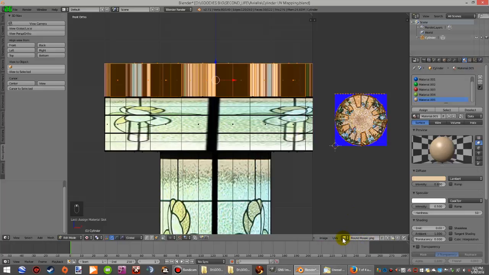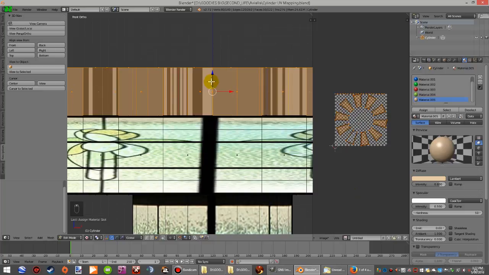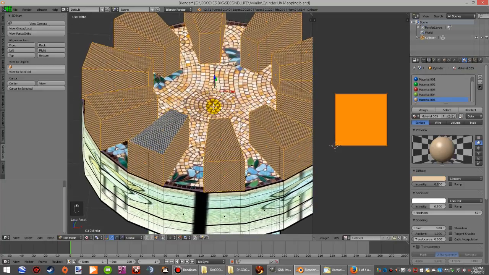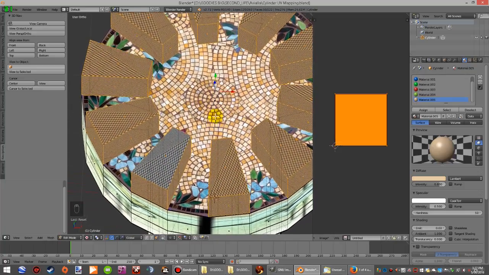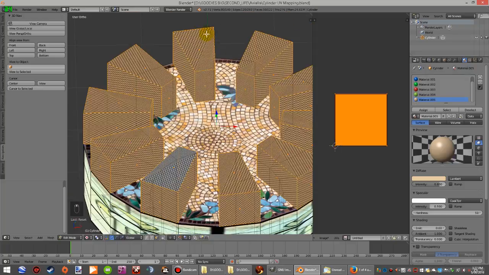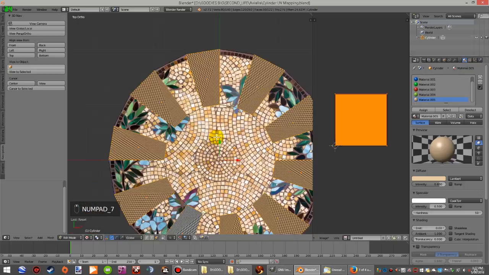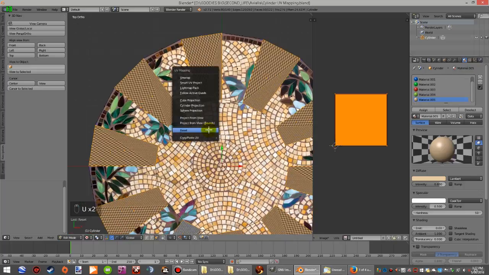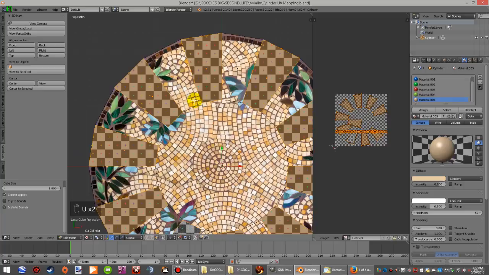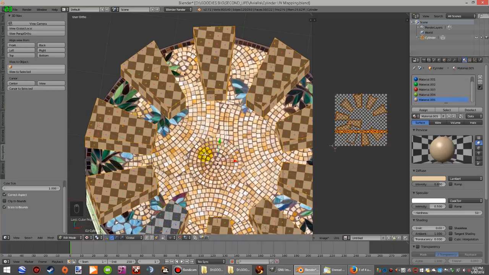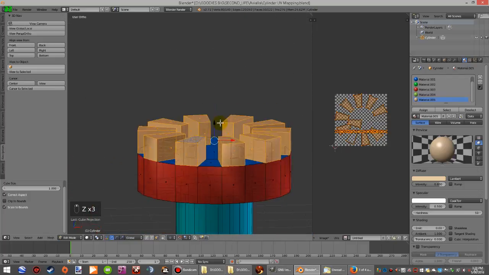So we will want to go to our UV, press U on your keyboard. I just press reset. What that does is sometimes it can help, sometimes it doesn't. As you can see, the textures over here. So just go into top view. So if you press U on your keyboard, cubic projection, and we seem to have another face selected here, do we?